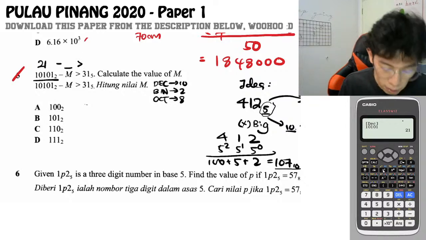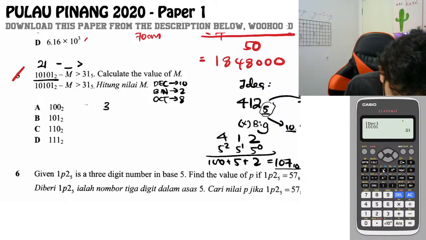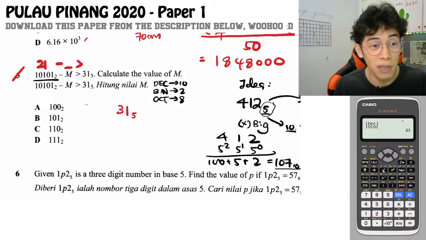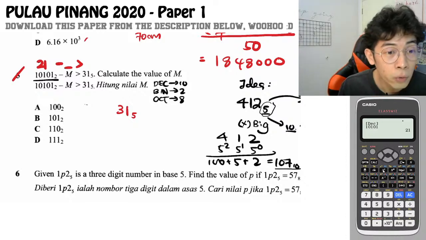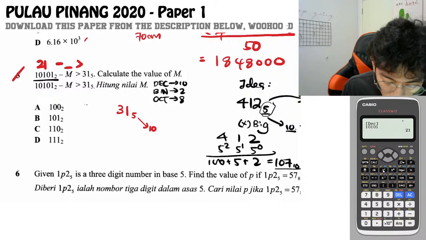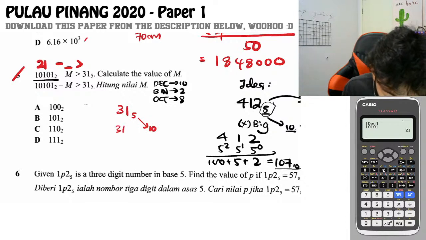Then you have to change, right? So I'm going to take the 31. Okay, 31. Sorry, I'm going to move it over here. Okay, use red color. So 21 minus something greater than, okay, this is 31. So 31 base 5. I said you are changing into base 10. So it's like one process only, you know. So if let's say one process, so what happened? So I'm going to do base 10. So it's like becoming bigger. So it will be 31.